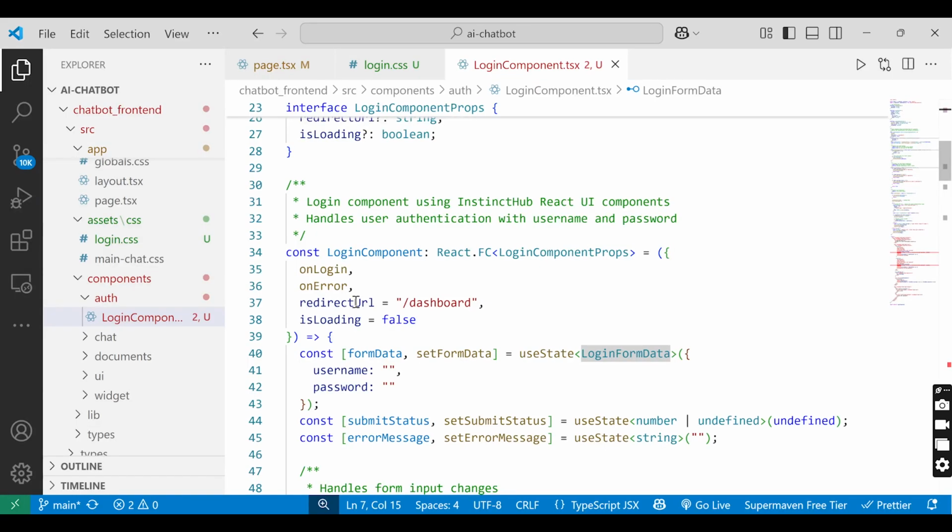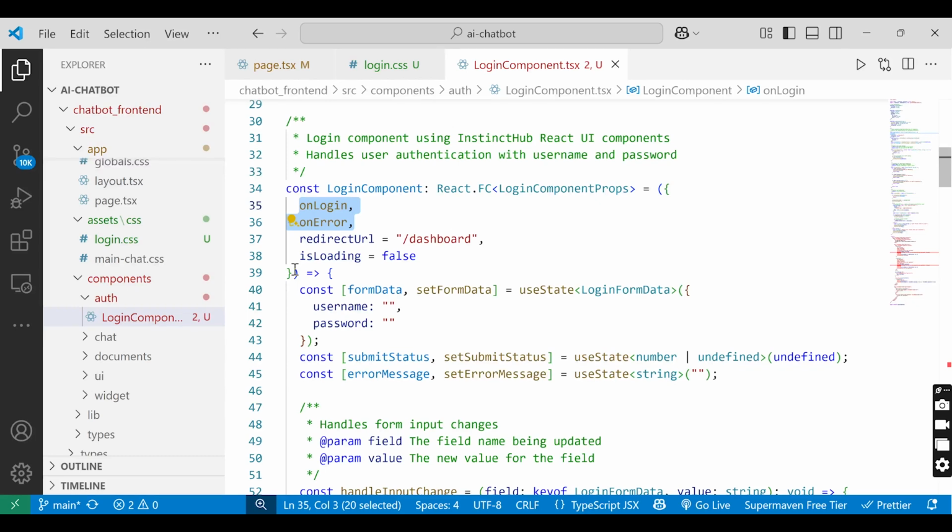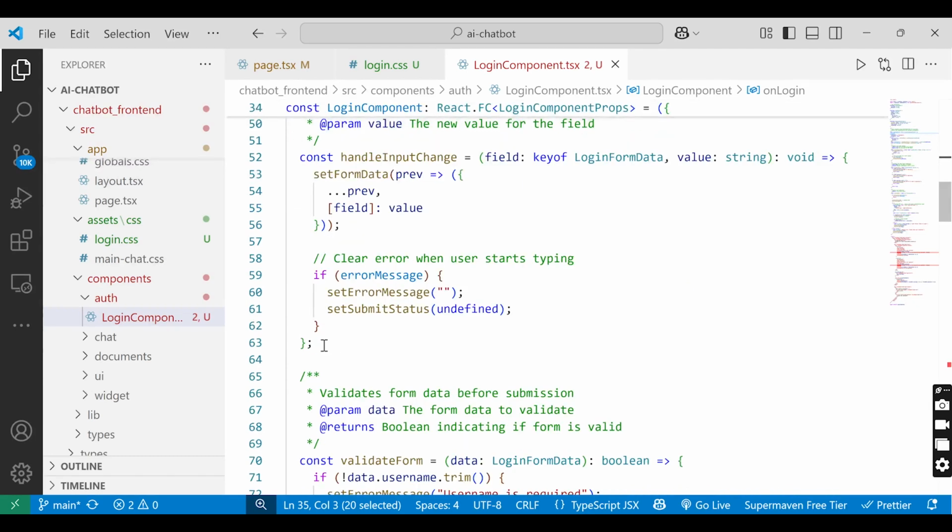let us see. So rather than passing the functions as props here, let's just have them as a function inside of here. So this is login success, login error.